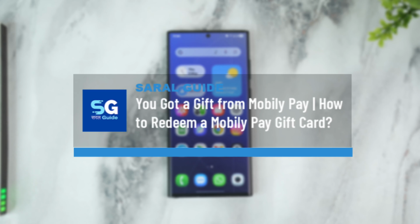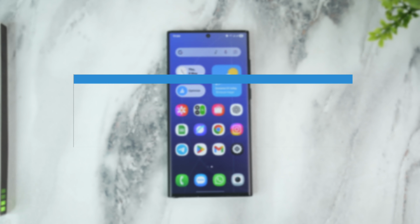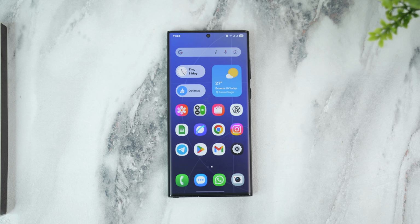You got a gift from Mobily Pay. How to redeem a Mobily Pay gift card. If you want to redeem the Mobily Pay gift card, it is very simple for us to do so.